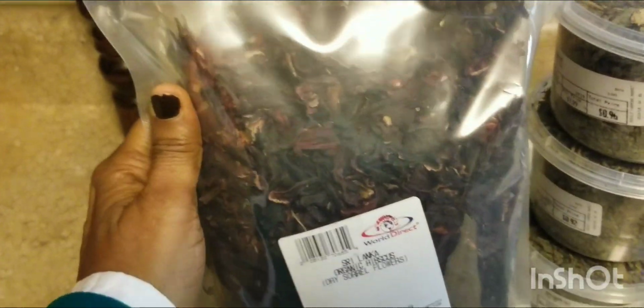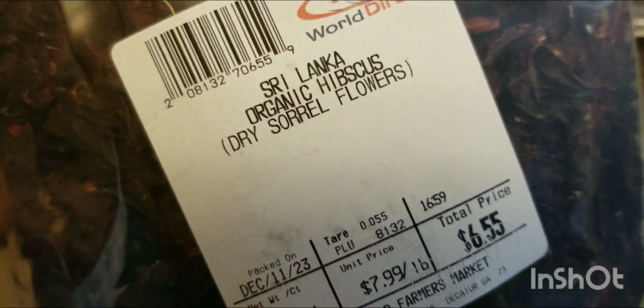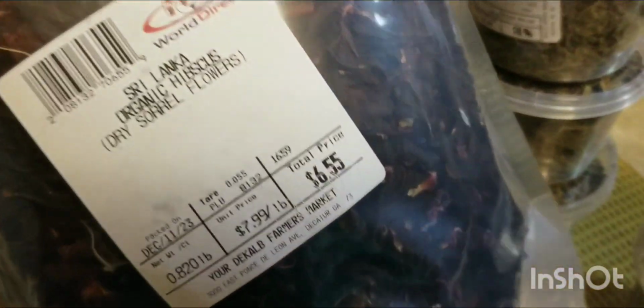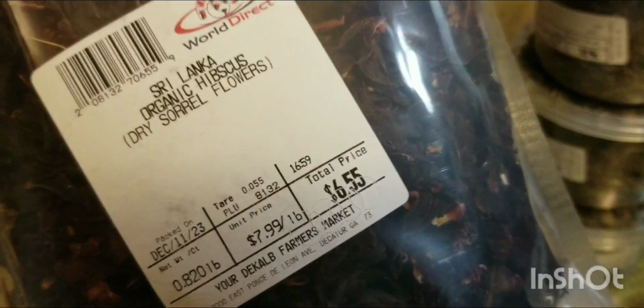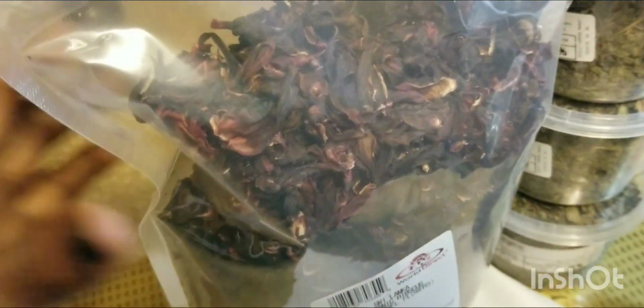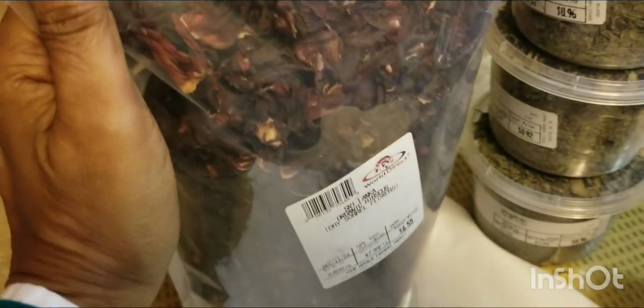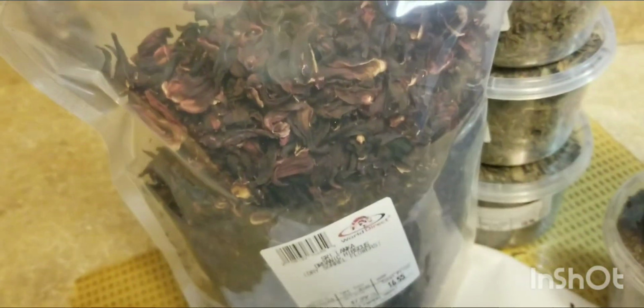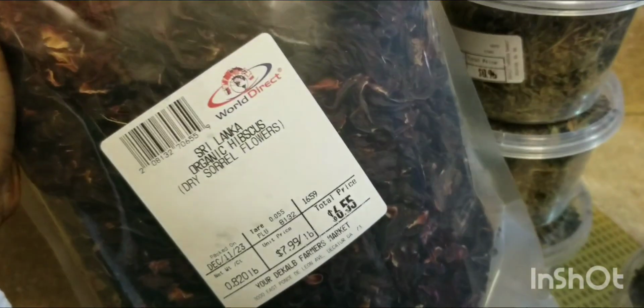They have a lot of videos going viral. It's sorrel, dried sorrel. It's an organic hibiscus leaf. And they mostly come from Jamaica. I know mostly Jamaican people purchase this, and this is what they grow in their villages. And it's so much cheaper there. I met this beautiful Jamaican lady at the store, and she was hesitant on buying it because she was saying she can get like a whole sack, like a 10-gallon bag, for less than this. I said, yeah, but we're not in Jamaica, so you got to pay for it. So she said she might get her husband to help her start growing it this summer because she doesn't want to pay this price. And I said, I don't blame you.